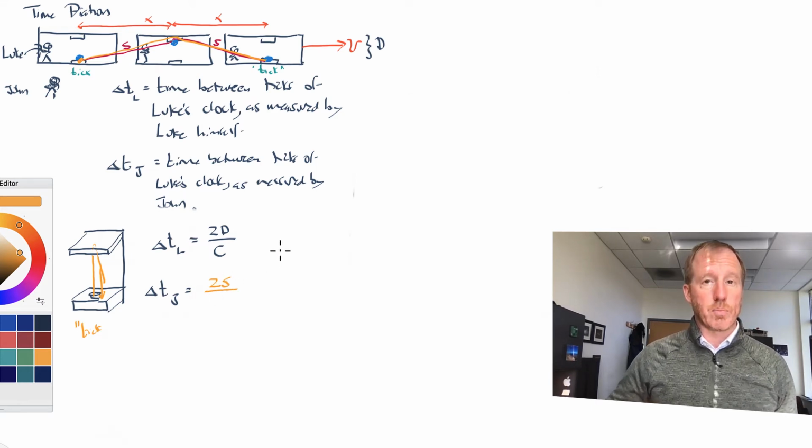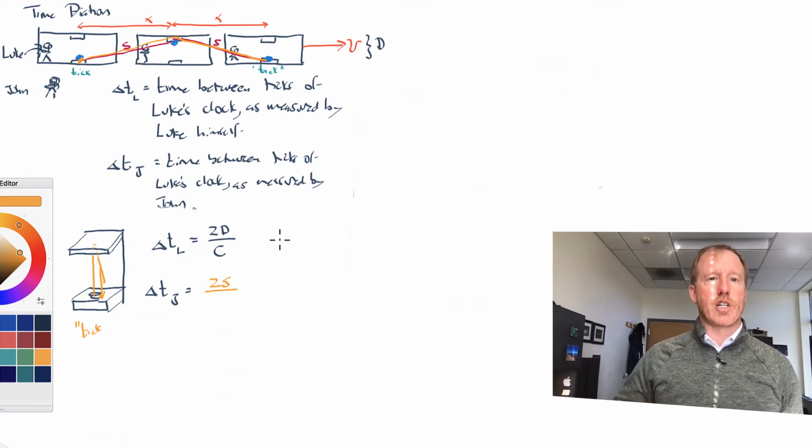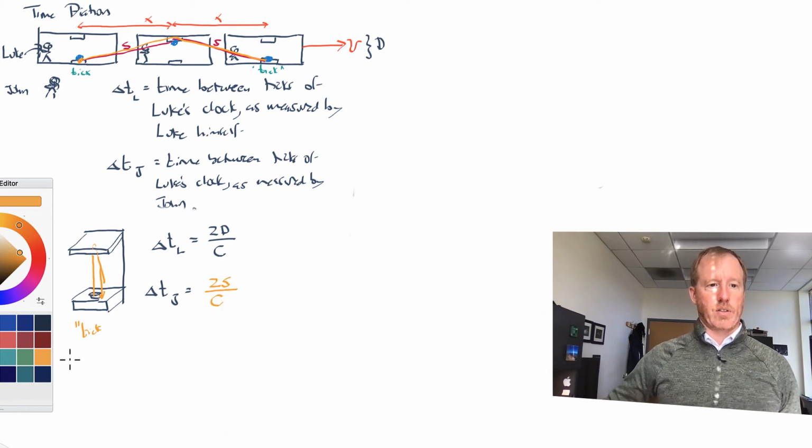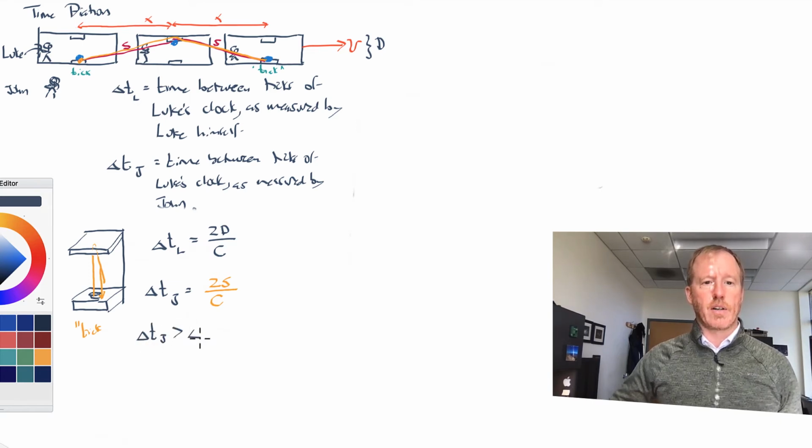And here is precisely where things are different. One does not add the speed of the ship v to the vertical speed of the light, because the speed of light is the same for all observers. That means that the speed of light is c in this case, once again. So although the distance it moves is farther, the speed it moves is the same, and that's going to give rise to the phenomenon where delta t John is going to be bigger than delta t Luke.